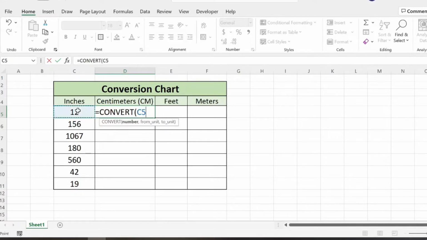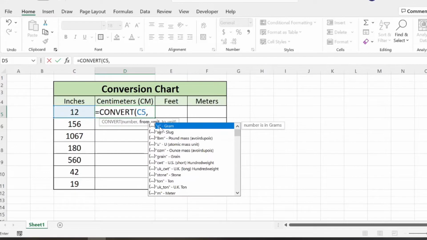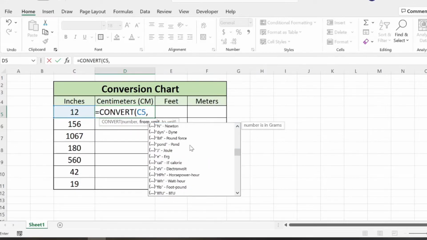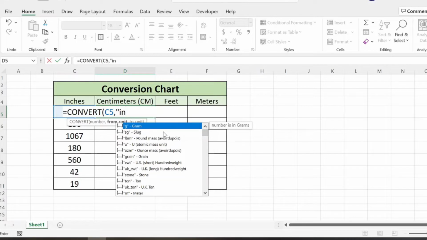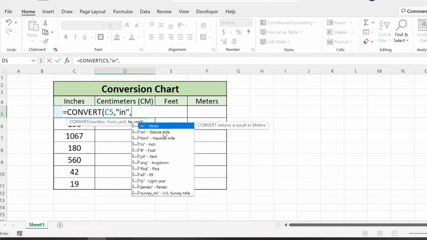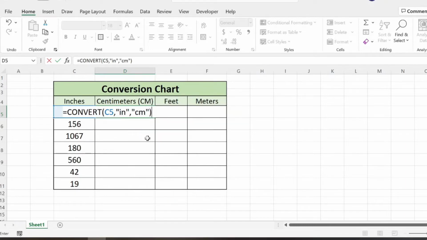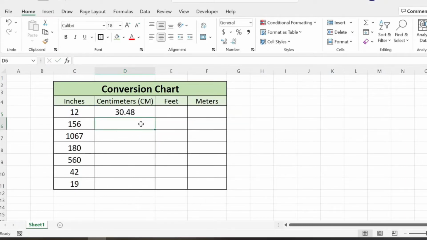So in this case we want 12 inches. And we want that converted from inches to centimeters in this case. So here we have the whole list of different things. If we don't want to look there, you can just abbreviate. So remember the parentheses, IN for inches, and then that'll get the inches, comma, and it'll give you the options here. You're going to want to do parentheses, CM, parenthesis, or you can find it in this list. And parenthesis, and that is the conversion.